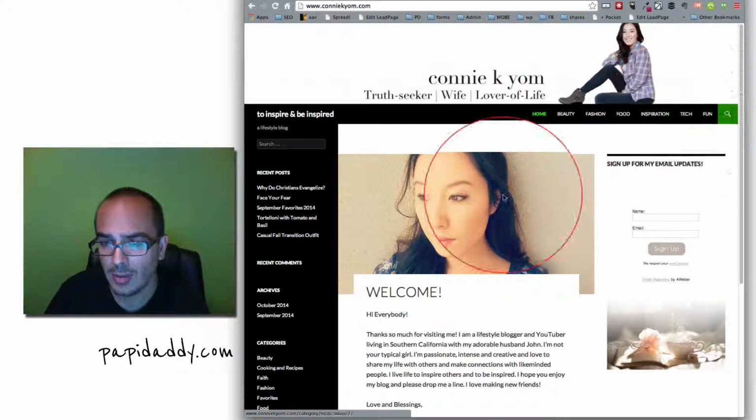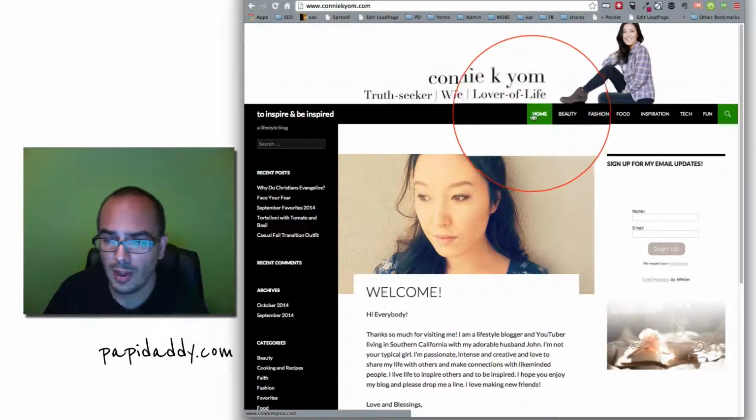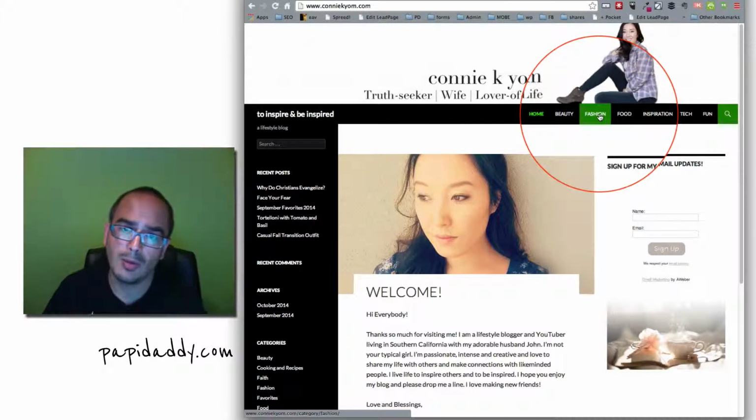Instead of these, I would move this message to an about page and put it at the top. So you would have home, then about. I would make another page specifically for people to get in touch with you, and then you can put a form in there. WordPress does that right off the bat, or you can use a plugin. And basically, if you don't want people to email you or contact you, you still want to have a contact form where you're going to put your social media icons, profiles, and links, or a definite answer to people looking to contact you where you would say, I do not want you to contact me, if that's the case.